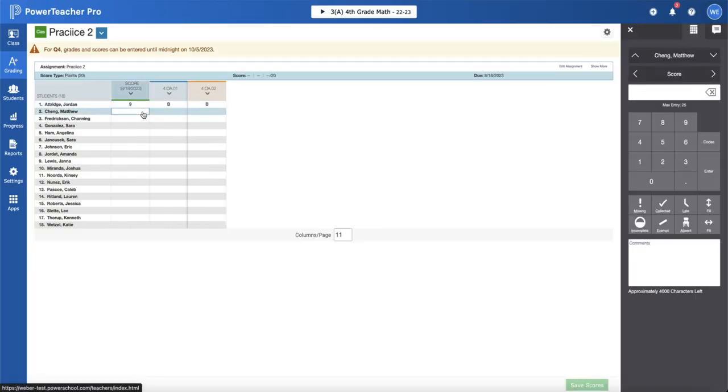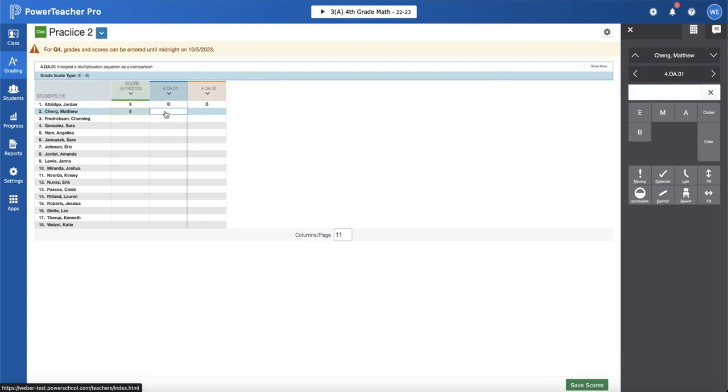So let's say this student got 8, and maybe on this standard mastery, and on this standard below mastery. But once again, the score is 8 out of 20. So it appears that Matthew here doesn't know anything about this subject area when he did master this one. So just letting you know, it's a best practice to only select one standard per assignment.